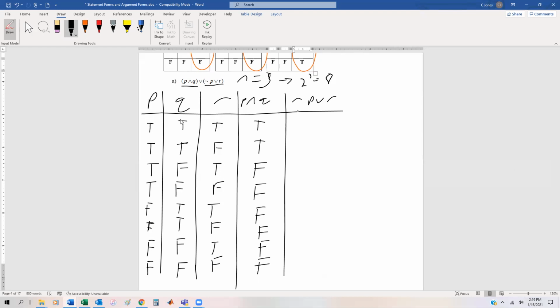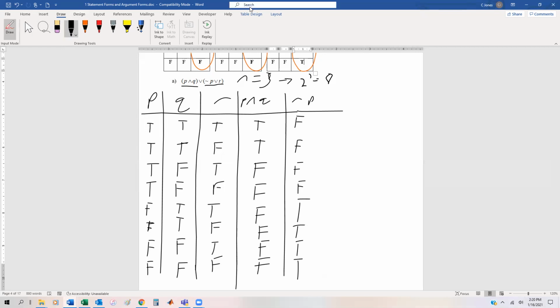So it might be helpful for you just to start with the not P column, if that helps. You don't have to do this. If you want to do it in your head, that's fine. But not P would be false, false, false, false. All I'm doing is looking at these trues and changing them over to falses. And then in a similar vein, I'm going to change all the falses to trues. So this is going to be true, true, true, true.